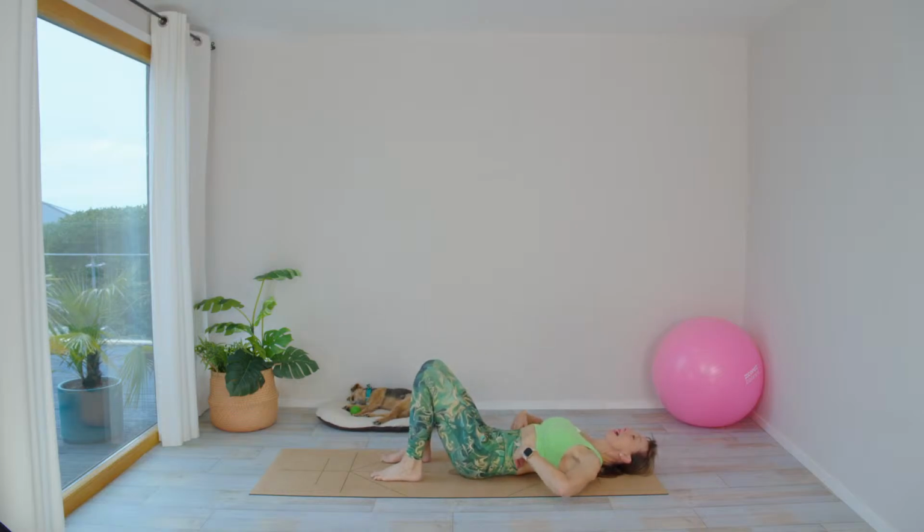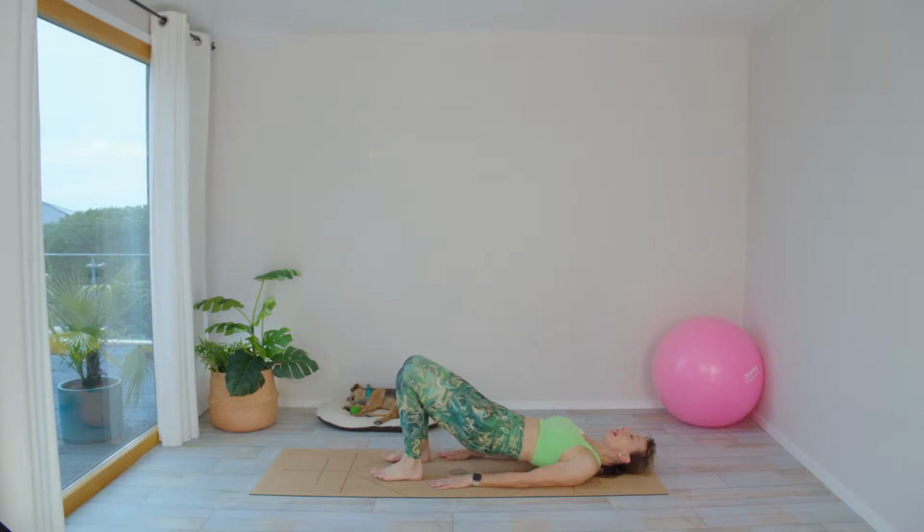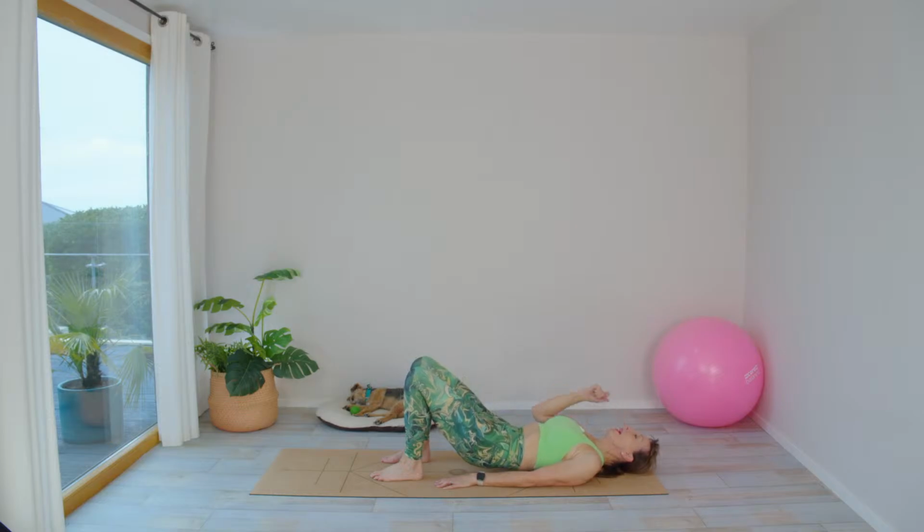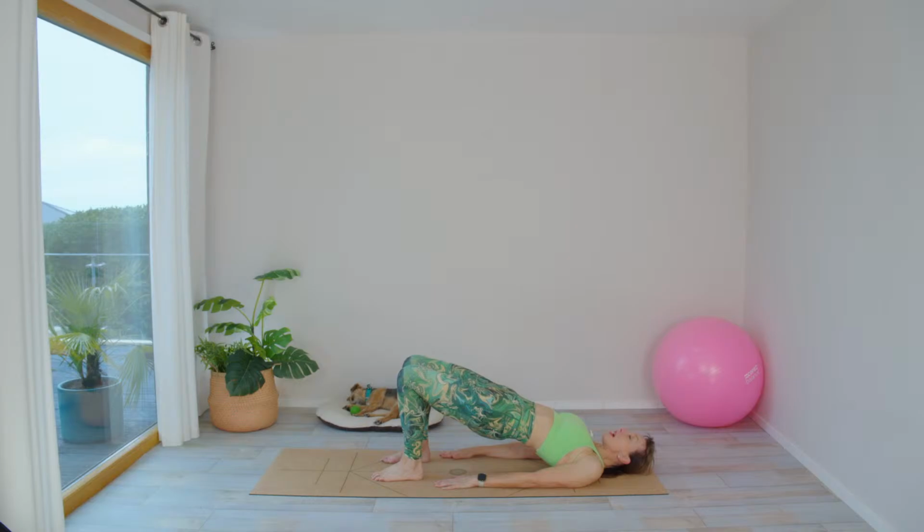into our bridging position. Taking a breath in. Let's exhale as we tilt and peel up. Just to give our hip flexors a nice stretch after that. Inhale and exhale, slowly coming down. Deep breath in, exhaling to tilt and peel the spine up.